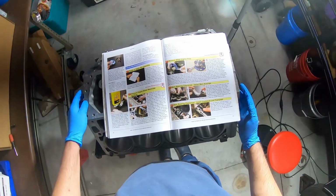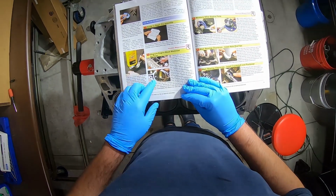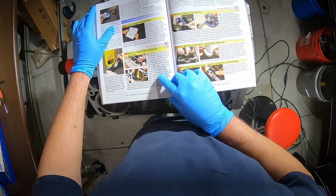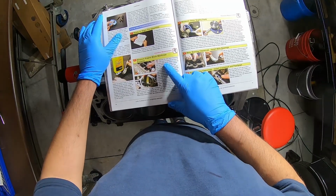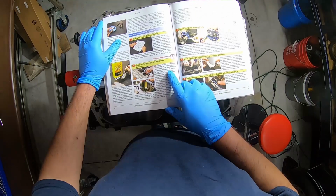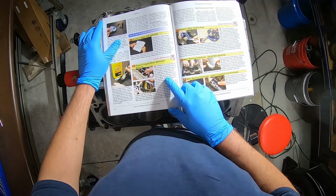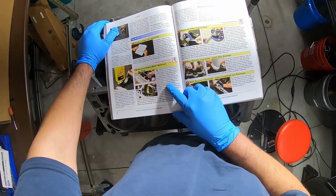So here we are. We already did this step here, and it says, chances are your home measuring tools aren't as accurate as those of a machine shop, but that doesn't mean you can't use them to double check whether your engine block machine work was performed correctly. Utmost trust in your machine shop may tempt you to skip this step, but before doing so, keep in mind that machinists can make mistakes.